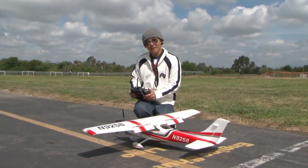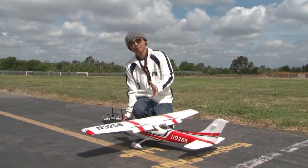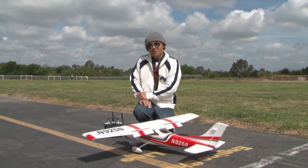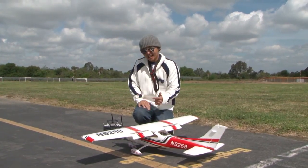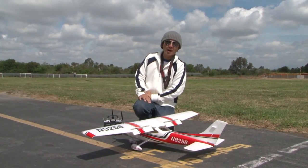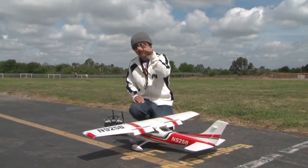So with that said, we're gonna go ahead and take her down to the runway, give you guys a little flight review of the Cessna 182 Skylane made by Blitz RC Works and Artec, available at bananahobby.com. My name is Pete. Thank you guys for joining me once again. Let's go ahead and taxi her down the taxiway and give her a whirl through these little puffy white marshmallow clouds in Southern California. We'll see you guys on the runway.